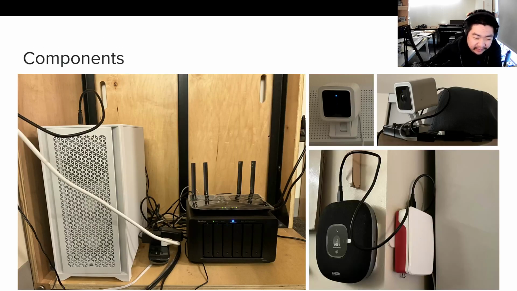Okay, so here you can see some of these pieces in action. This is my tower, it's my computer. This is the Synology, this is the router. I have two cameras, one of which is wall mounted, and one which is usually perched on a high place, but in principle I can put it elsewhere, which I don't, maybe I should. And then this is the audio setup. This is a microphone connected via USB cable to a Raspberry Pi, both mounted on the wall. This is a window, blinds are closed, but this is omnidirectional.